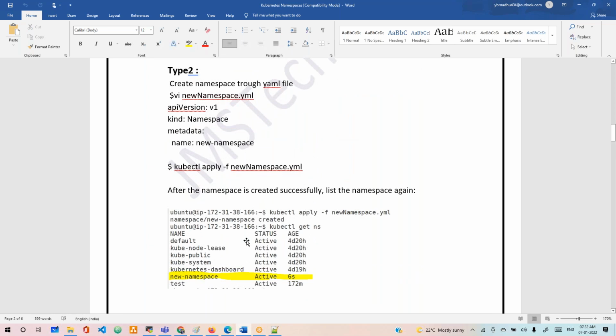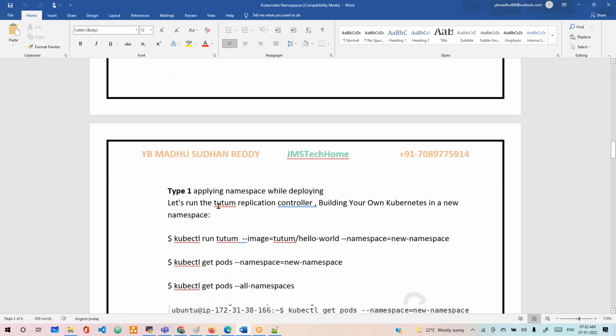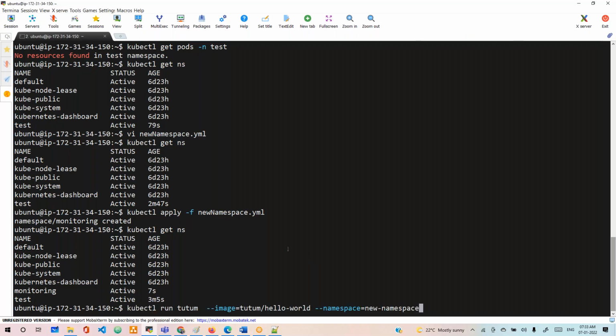Now once it is done, what we are going to do is deploy an application. This we are done, new namespace, right? Okay. Fine. Let's deploy the application in a specific namespace. Right now, which namespace do I want to deploy this application in? I'm going to deploy this application in the test namespace. Either we can use --namespace equal to test or else --namespace test. Anything is fine. Clear, guys?